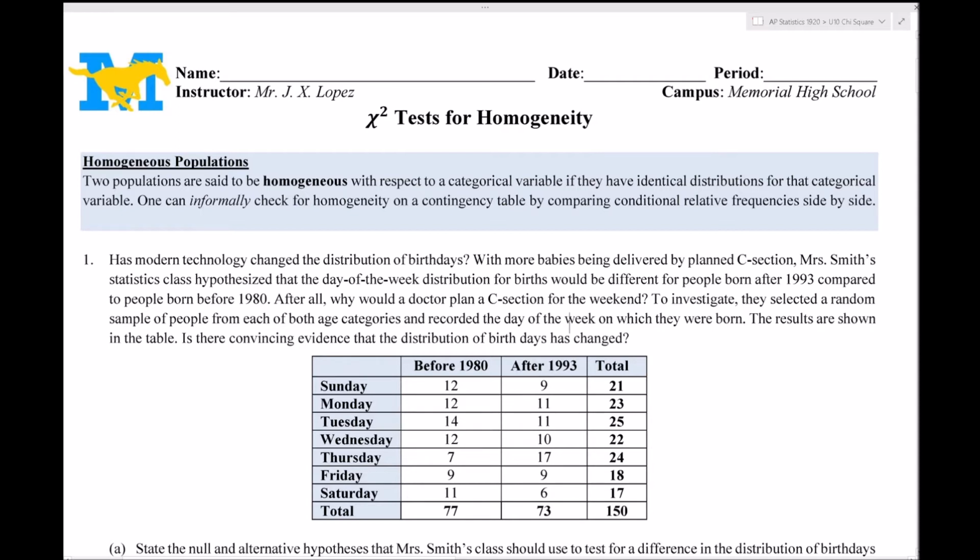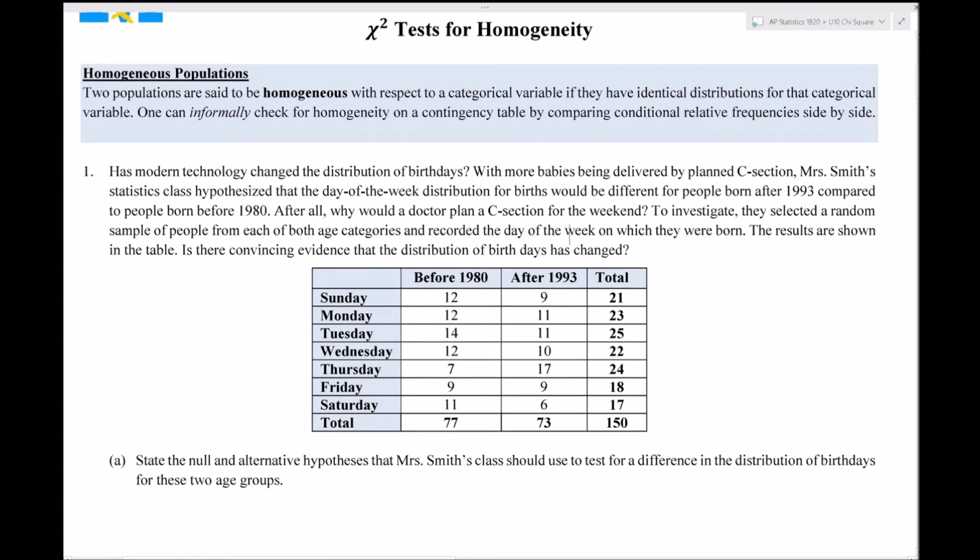So here we have 2 samples. This is going to be the key distinction between a situation where we would use a test for homogeneity and a situation where we would use a test for independence, which is the next handout. The key distinction being that we have 2 or more populations that we're getting samples from. So you have multiple samples. That's the big difference, multiple samples. And I'll repeat that later for that practice worksheet that we're going to have afterwards.